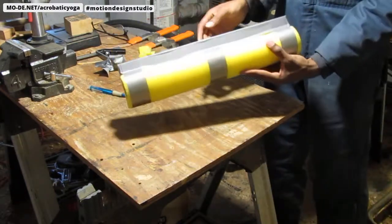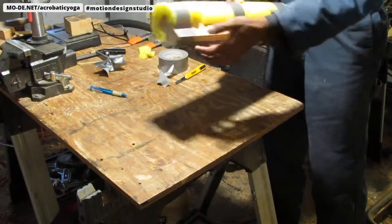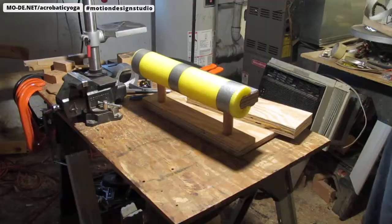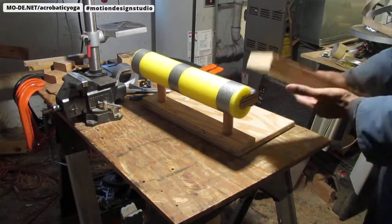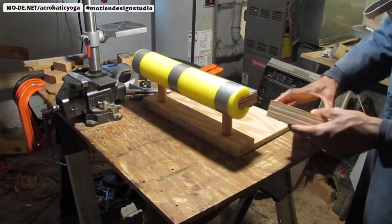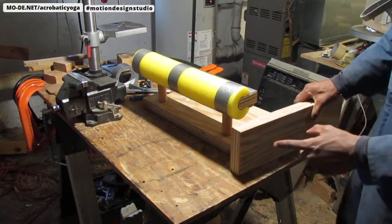Okay, so there you go. That's the top. And that's the bottom. Slide it on and it should be good. I took these two pieces of plywood. I glued them together just to get the dimensions that I needed.